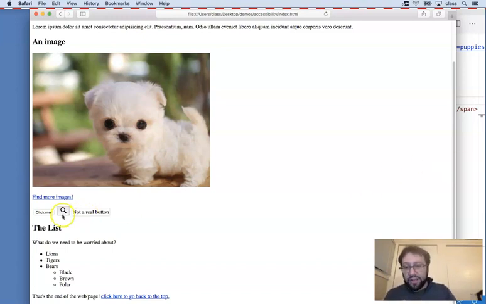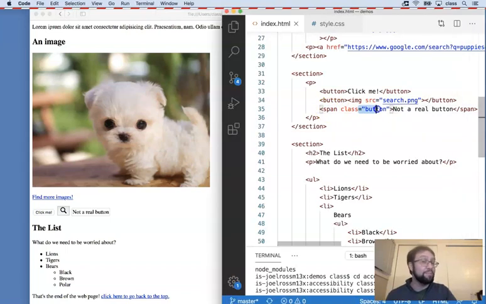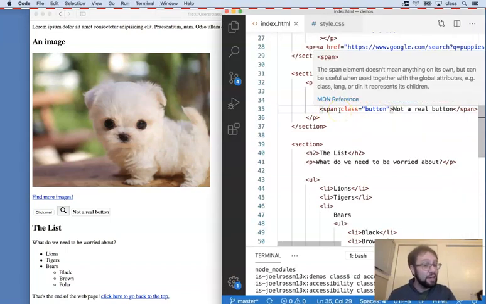Finally, I have this other thing that says not a real button. And you'll notice that it has a little pointer, so it looks like it's clickable. I've used some CSS to modify this, but it's not actually a thing you can click on. Maybe what I would want to do instead is add some CSS or use some JavaScript to make it so that when I click on that element, that thing, which you'll notice is actually a span that has a button class as opposed to actually being a button itself.